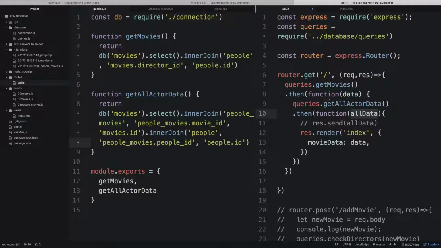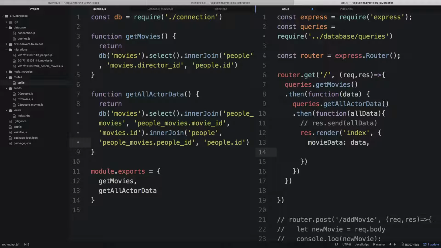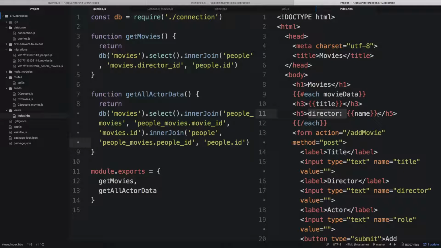All right, guys. To bring all data to the front page, we just put it right underneath all data. Now we can use all data on our page. So if we go back to our handlebars, let me turn this.